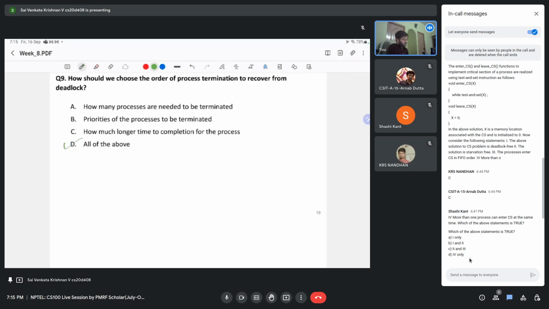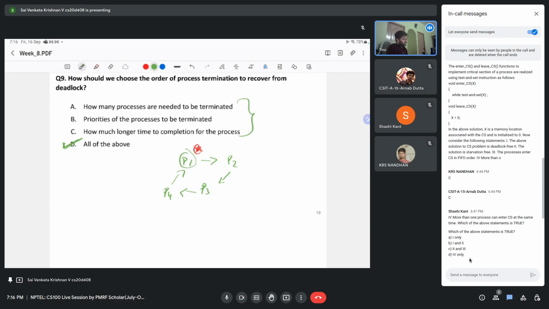So the correct answer is option D actually, because all these three heuristics would be useful when we have to find out which process has to be terminated to recover from a deadlock. Say if a cycle is formed between P1, P2, P3 and P4, and say P1 is of higher priority, and for sure it has to be executed, and it's not wise to terminate this process. We should not do this. So the other processes should be terminated or preempted, based on the priority like that.